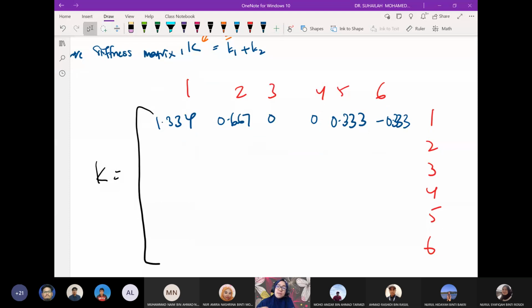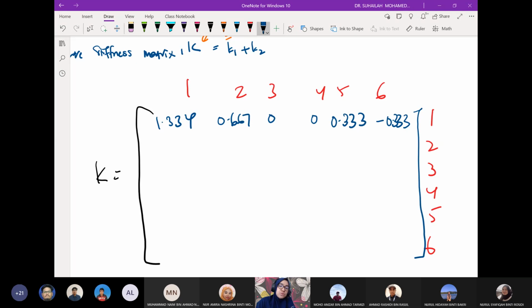Kita ada 6 by 6 tapi bila nak tulis, just tulis separuh je sebab dia simetri kan konsep. Means that bila kita analyse structure ni using this stiffness matrix method, kita akan apply all the characteristic of the matrix. Characteristic of the matrix ni dia simetri right? Betul dia simetri? Means that bila dia simetri tak payah tulis lah baris one. Kita dah tulis 1, 2. 2, 1 tak payah tulis lah. Okay, so kita move to 2, 2.